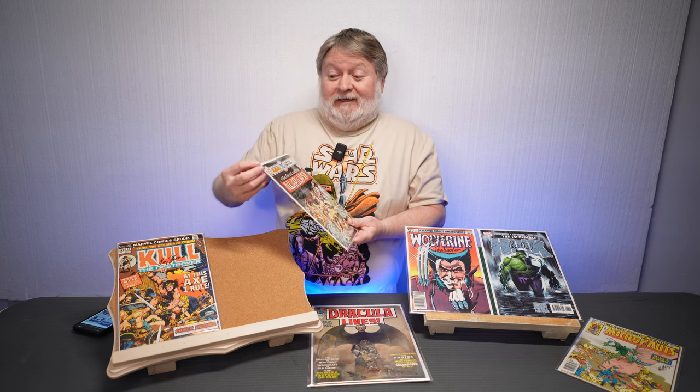Poly really only has two advantages: they're very cheap and in some ways they're a little stronger than mylar. All of these are in mylar. You can stretch poly and it won't break right away, whereas mylar doesn't stretch at all — at least the form of mylar used in comic bags. They have a little bit of brittleness to them. I've had a number of splits where the seam is, and if you get a little too rough with it or get a bad batch, it can split down the side, and that really sucks because these are not cheap.